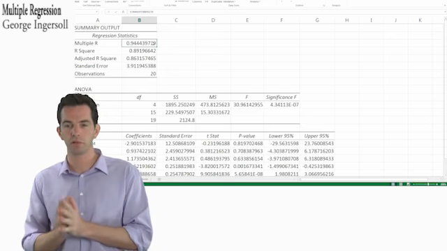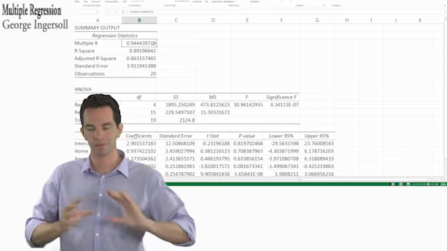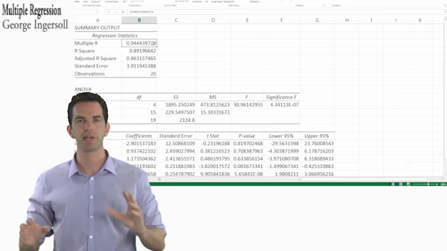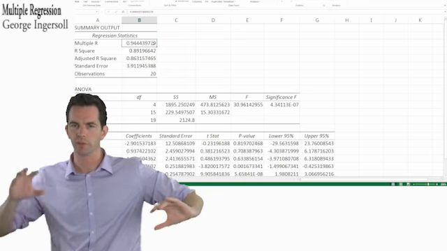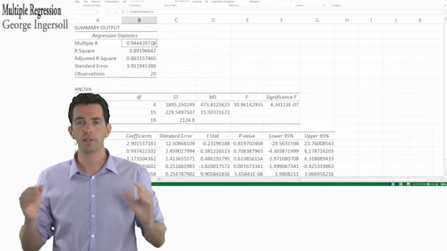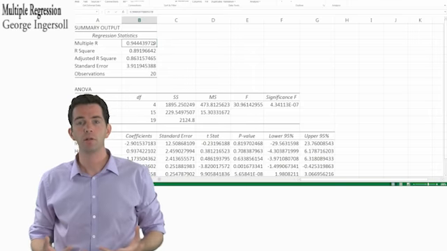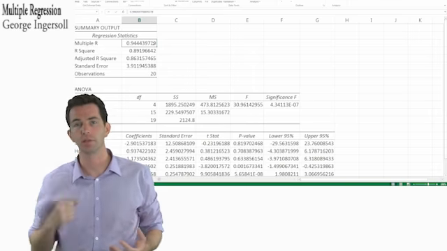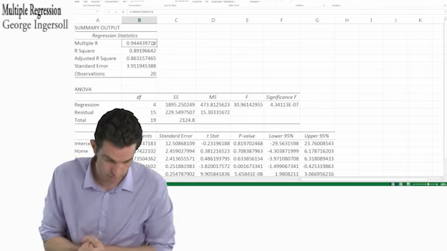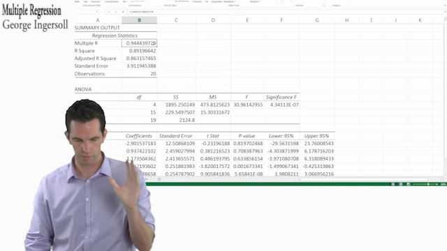In multiple regression, the multiple R is always going to be between 0 and 1 because it's sort of more complex, and so it's never going to be just a straight positive or negative relationship between all of your predictor variables and your dependent variable. What the multiple R does tell you, between 0 and 1, is sort of the strength of the relationship between all of your predictor variables and your single dependent variable. Now, saying strength of the relationship, a statistician would probably disagree with me, but it's a simple way to think about it.